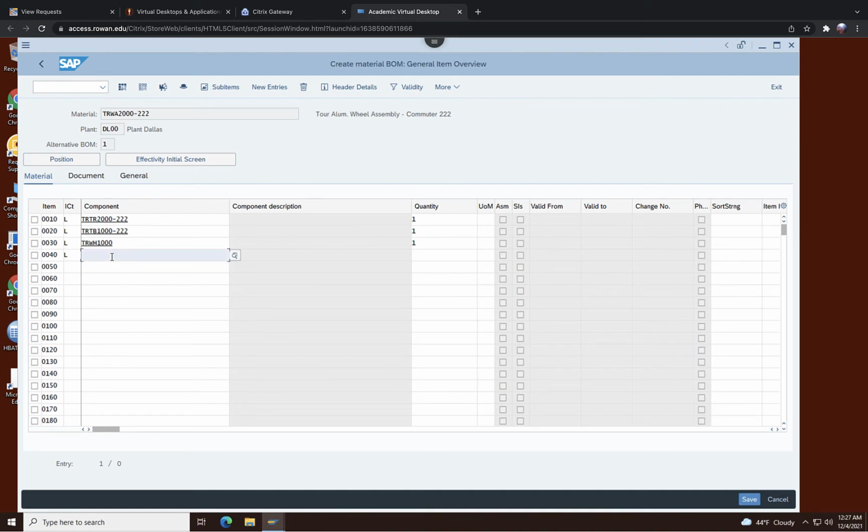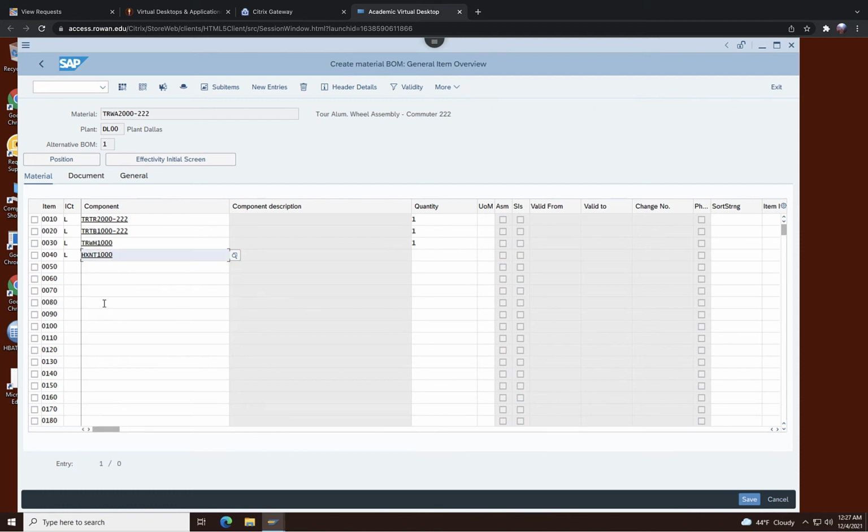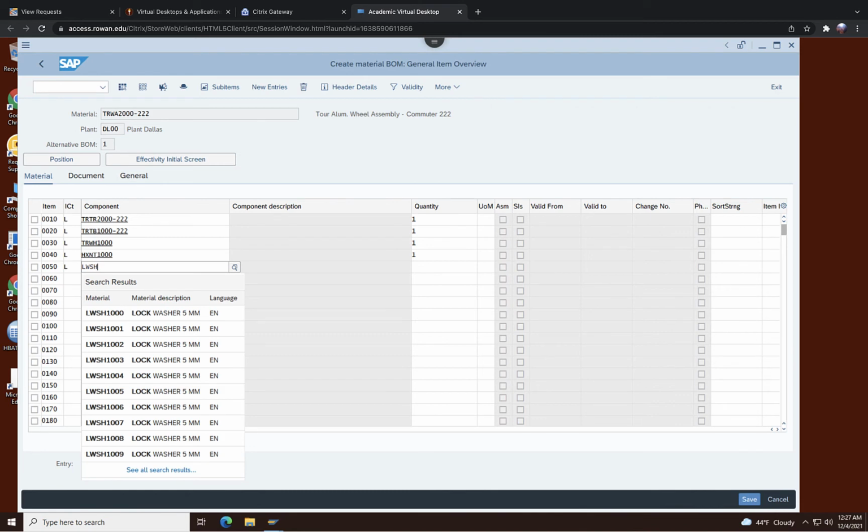And the next one is HXNT 1000. That's a hex nut 5mm, and I need one of them. The next one is LWSH 1000.